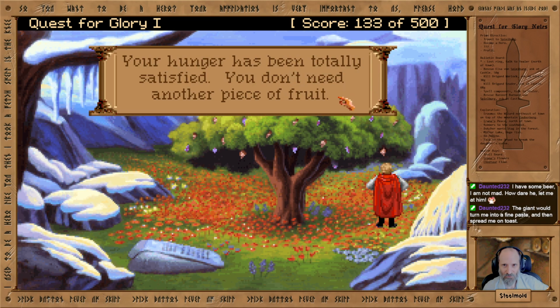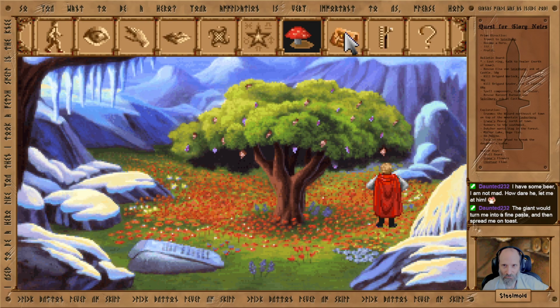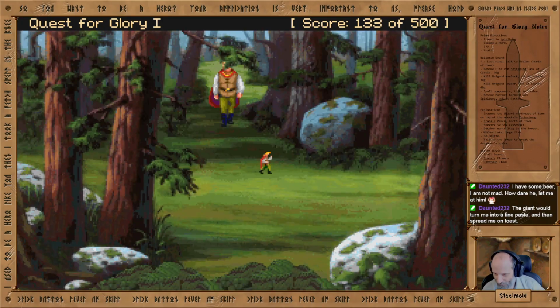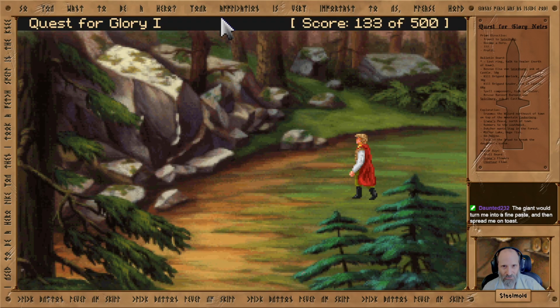Your hunger has been totally satisfied. You don't need another piece of fruit. The fruit is very soft and juicy. It would be impossible to keep in your pack. Okay, so that's not the solution here. We actually probably need to go and buy him some fruit. The giant will turn me into a fine paste and then spread me on toast. Maybe on a biscuit. With some tea.